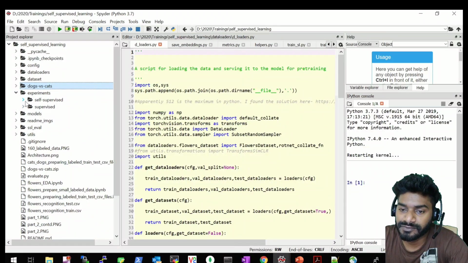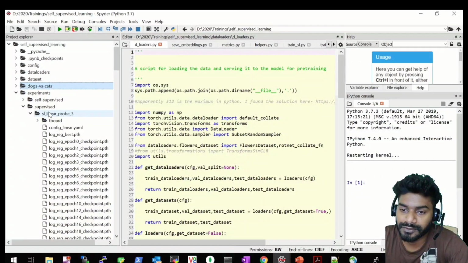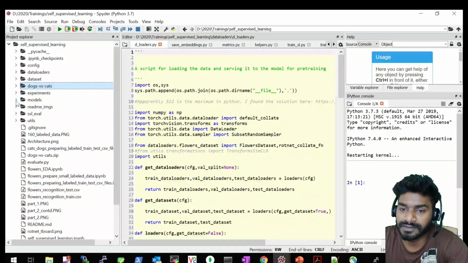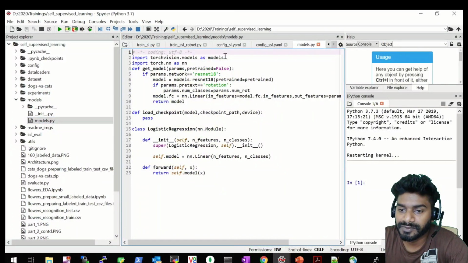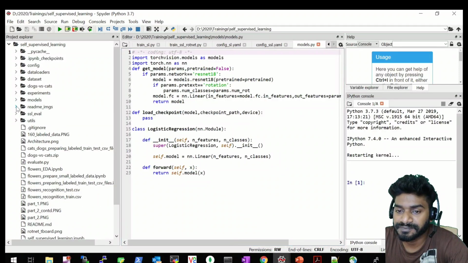And then there's the experiments folder. So it has all the names of the experiments that you do, and within every experiment you will have the TensorBoard files, the config files, the checkpoints. So basically it makes it cleaner to do multiple experiments because all the related stuff for that experiment will be in that respective folder. Then I have models where we'll define the model. Here I'm just defining ResNet 18, but in this script you can define other models. And then this is for the GitHub.